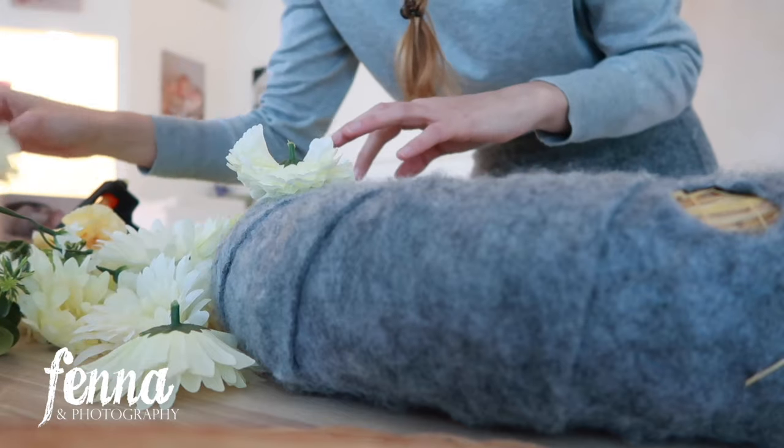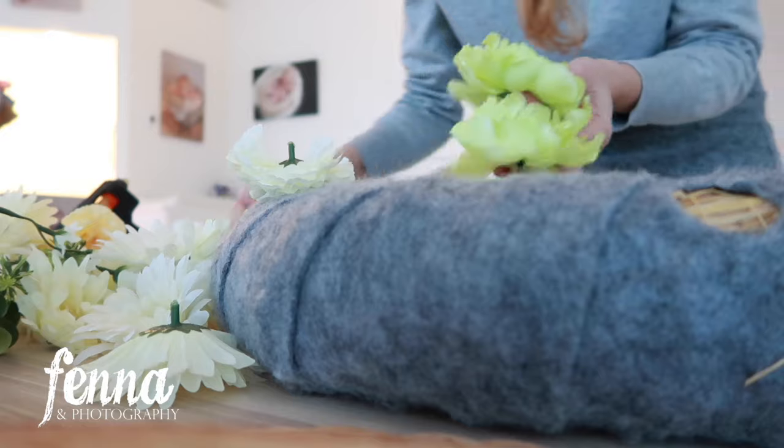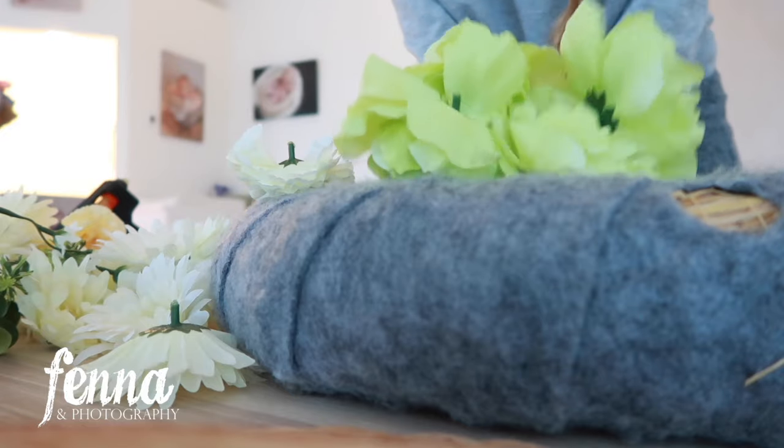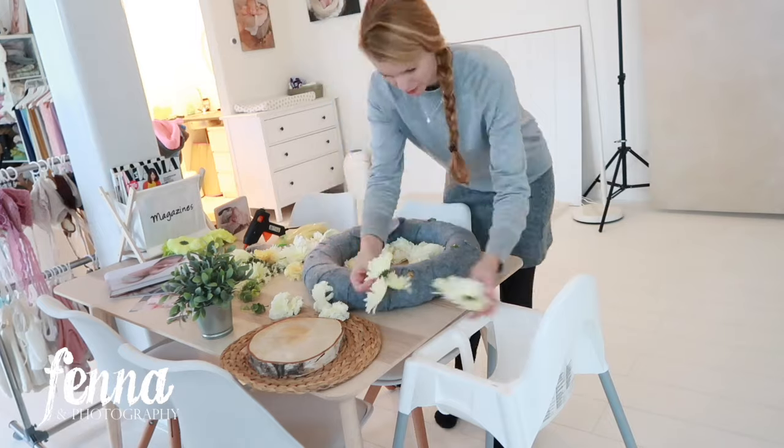So yeah, I've chosen to make this wreath a little bit more neutral. I might even leave the green ones out. Like I have 4 green ones, and the rest are just white and creamy ones. So I'm just gonna leave them out.